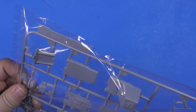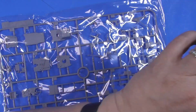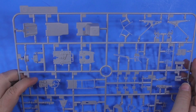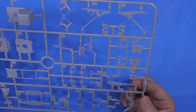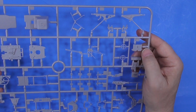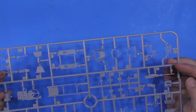What else can we do? Alright, let's do some parts of the cockpit. So, your engine mounting brackets, fuel tank, bulkhead where the seat's going to go, floor, the walls of the cockpit with all the controls. Here's one of your guns, trim tab wheels, looks like machine gun ammo box, throttle, control stick.